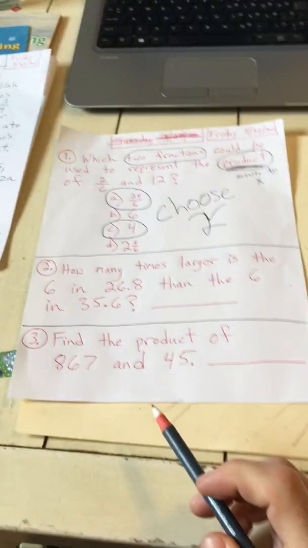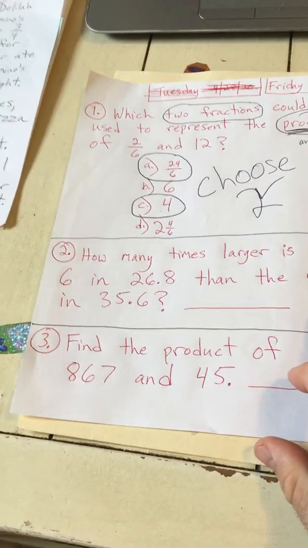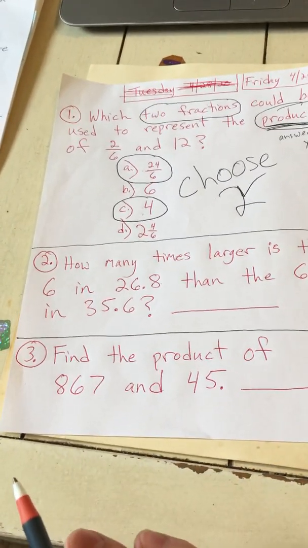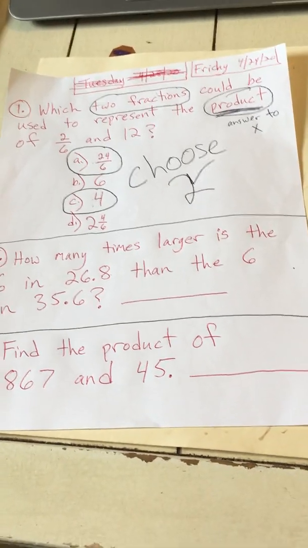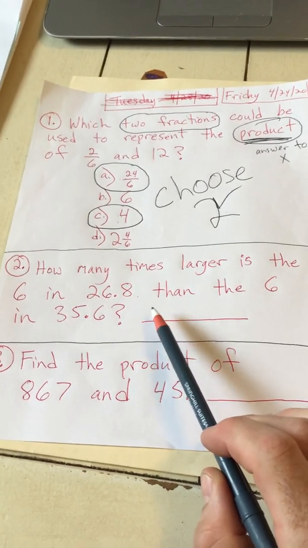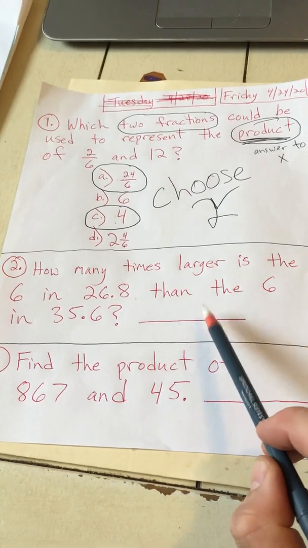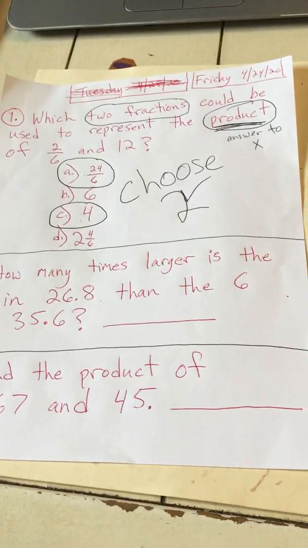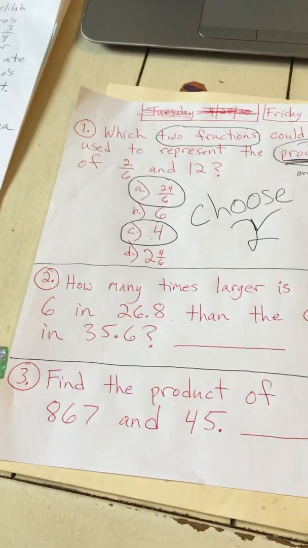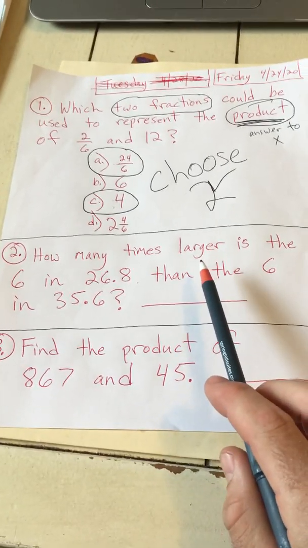Okay, number 2, we've done some of these. Let me make myself some space here. Here is a place value problem. Read it carefully. And at the end, what's really important with this is it's easy to divide instead of multiply or multiply instead of divide. So we got to carefully make sure that we chose the correct operation. So that means that at the end, when we get our answer, we need to check, did it get bigger if we're multiplying, or did it get smaller if we're actually dividing or if we're multiplying by a fraction? Okay, so we'll talk more about that when we go through this.